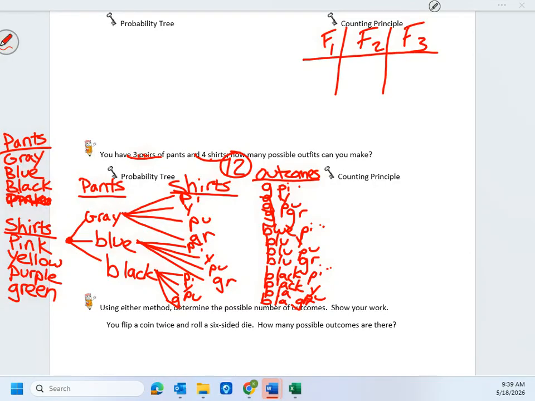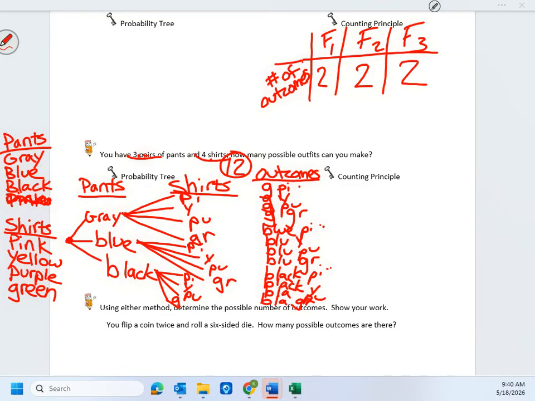So we have our 3 events, and then we have down here, we're going to label this number of outcomes. So I flip my coin once. How many possible outcomes was there for 1 flip? Claire? 2. Heads or tails? Flip 2. How many possible outcomes are there when I flip it a second time, Matt? 2. And flip 3. How many possible outcomes are there when I flip it that 3rd time, Jack?